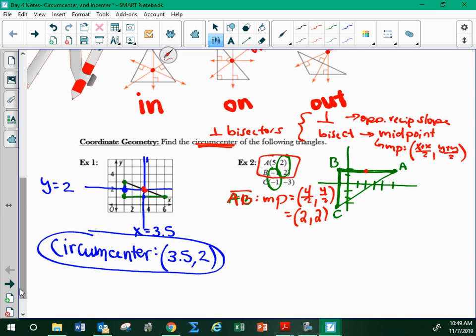If it goes through that, I've got a horizontal line. Vertical is what's going to be perpendicular. So what's my equation for the perpendicular bisector here? I draw that in. Yeah, x equals 2, because we know it's a vertical line. Okay, so I'm just going to repeat. Let's do it for side BC.